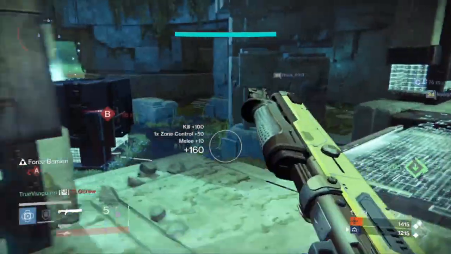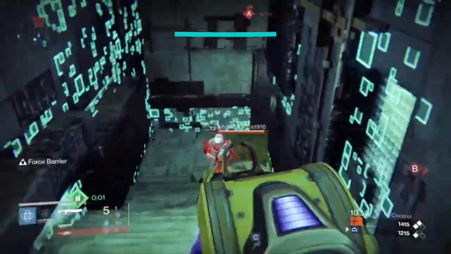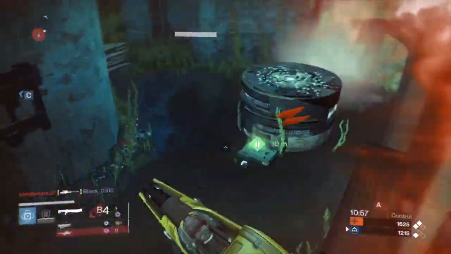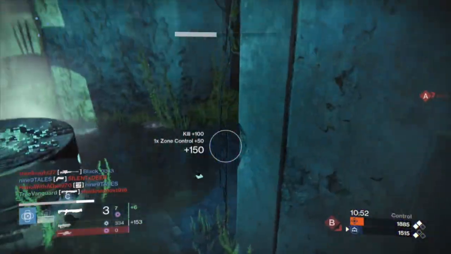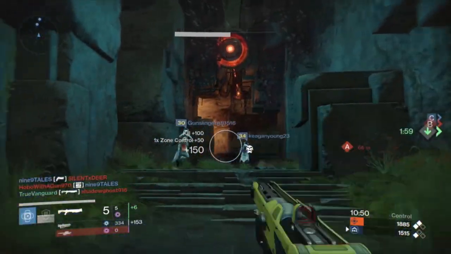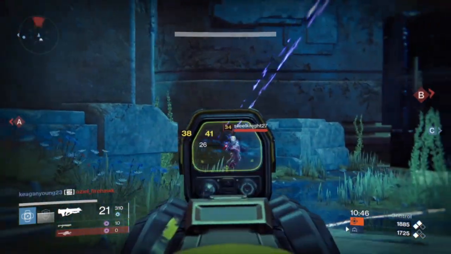So I'm using the Blessing of Light with my Ward of Dawn, and that's hugely important to this loadout. And I thought I killed this guy because I shotgunned him in the top of his noggin and then punched him. And then I'm like, wait, did he not die? Came back for him. I was confused by that. Anyways, Blessing of Light is super important to the way that I use Ward of Dawn.